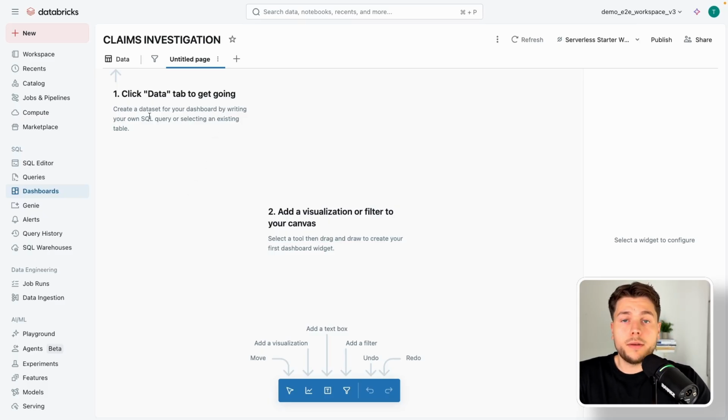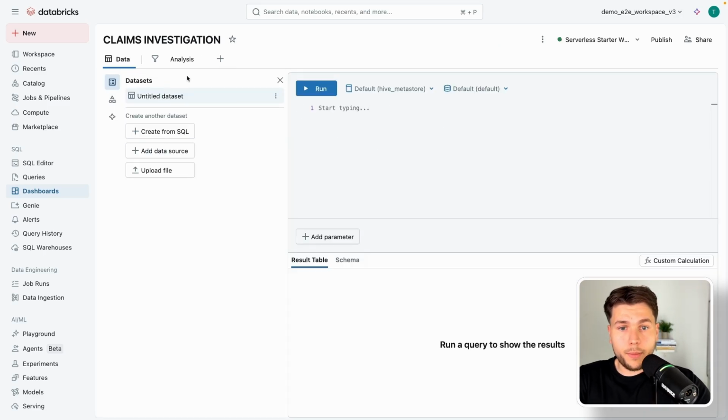So first thing we would need to do is to add some data that is powering this dashboard. So let's do this. And basically what we do here is based on the tables that we have already created previously, based on, for example, the gold tables that are already registered in the Unity Catalog, we can now do some queries on top and use this then for a visualization in the dashboard.